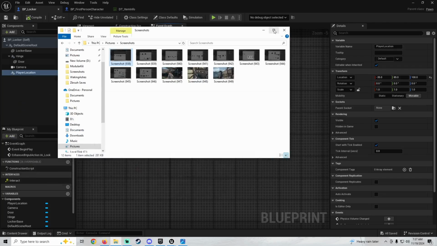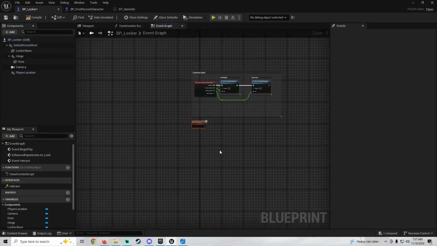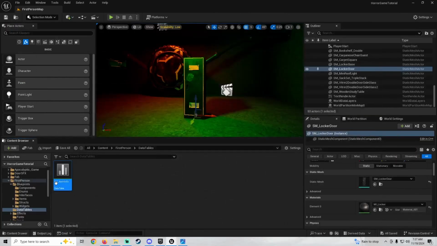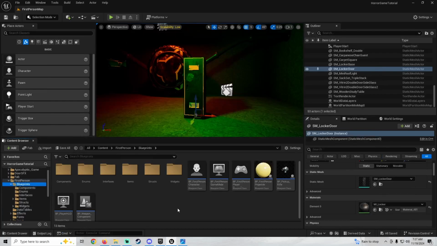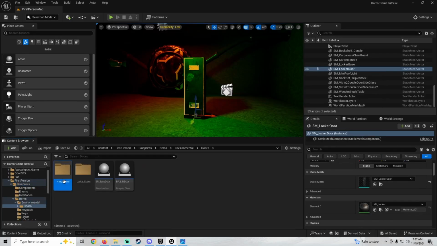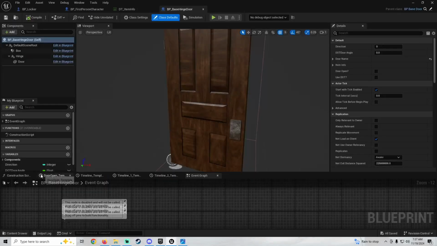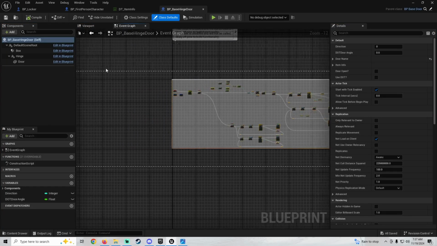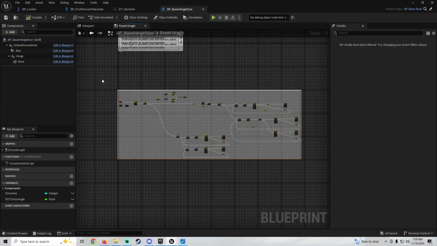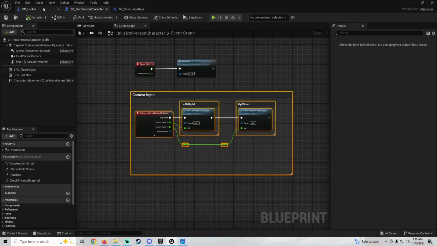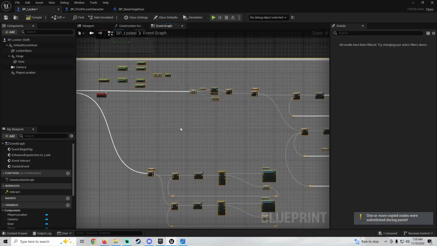And yeah, we're gonna go here to interact. I'm gonna pull this guy down. And what I'm actually gonna do is copy a lot of the stuff from the items, environmental, doors, hinge doors. I'm gonna copy everything from the hinge door. So all of this, I'm gonna copy, because we're gonna need a lot of this. So no reason to do it over. I'm just gonna paste this guy in.